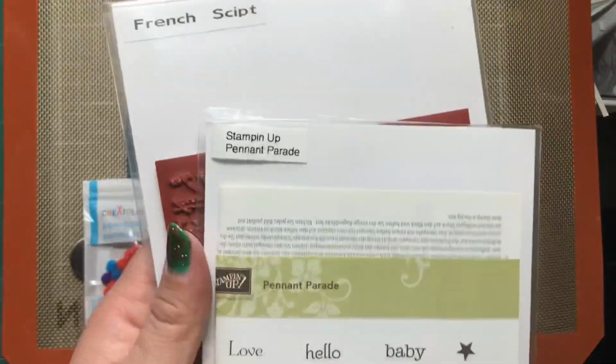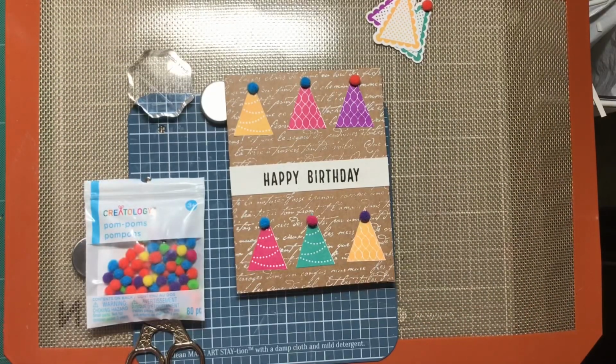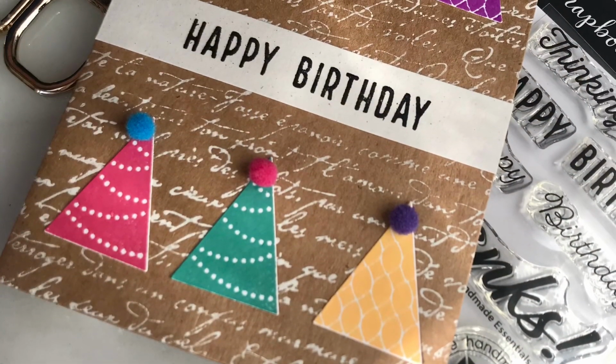So these are the sets that I used, and I got 3 out of my 98 sets used today. So I'm so excited. All right, so here's a picture of my final project.